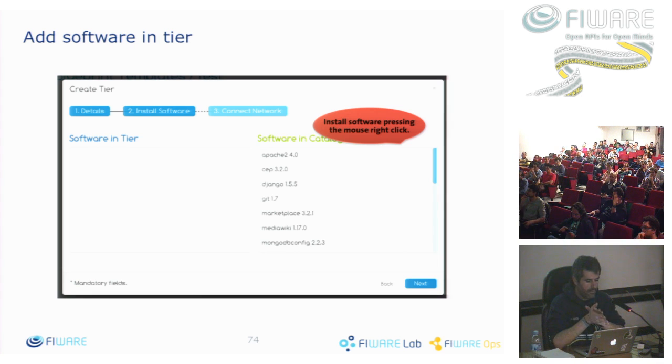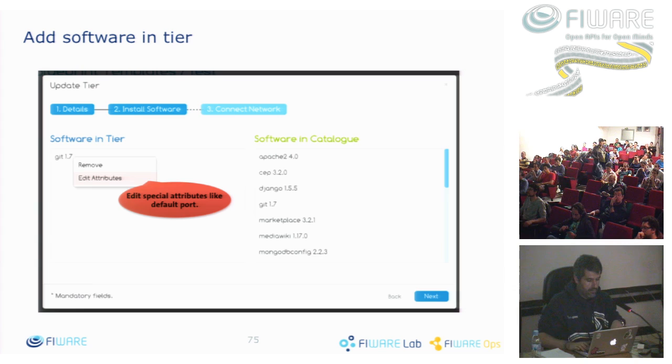Then, here you have the possibility to specify the software that you want to install. There are different recipes here, and you only have to drag and drop the different software that you want to install to the left part. In the same way, for example, if you install MySQL, you have the possibility to change the attributes. Of course, one of them is the port, the initial port of your application. You have here the possibility to change this port.